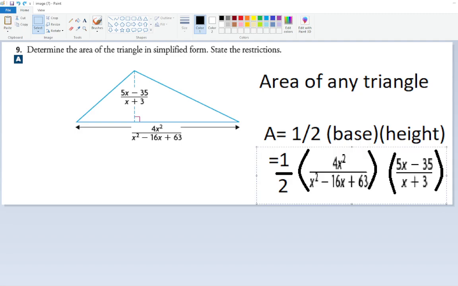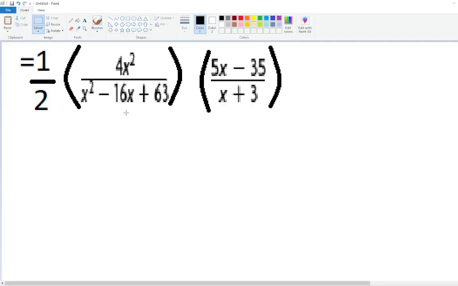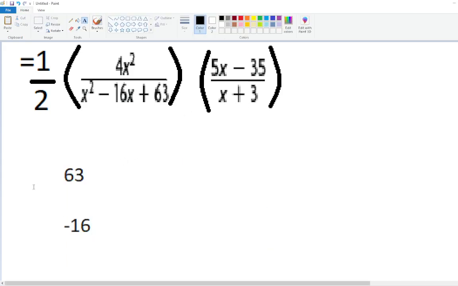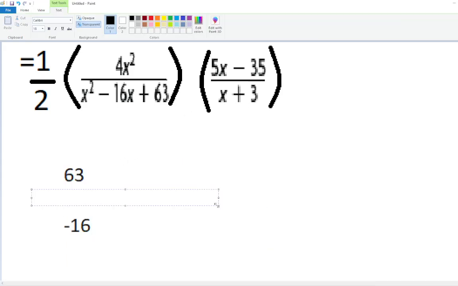So I'm going to just put this on a separate sheet. It comes down to factoring these things. That's what it'll always come down to. So if we look at the top one, there's nothing I can do about 4x squared. I mean, it's 2x and it's 2x if I really want to divide it up. But it doesn't really matter. So if I look at the bottom, though, I see 63 is my number, and it has to add up to minus 16. So there's probably not going to be too many plus minus situations. Actually, it's going to be two minuses.